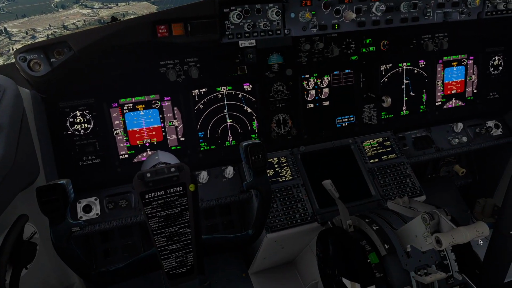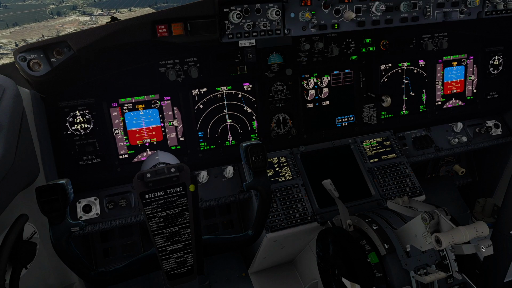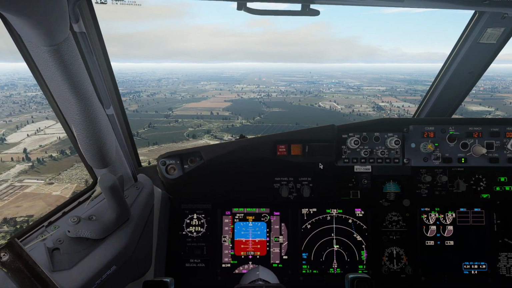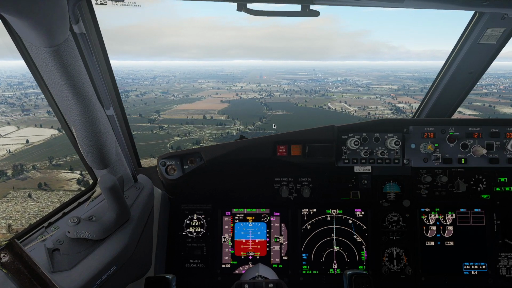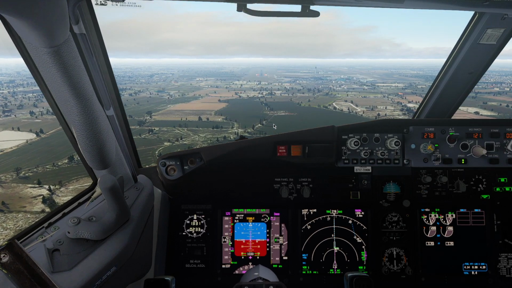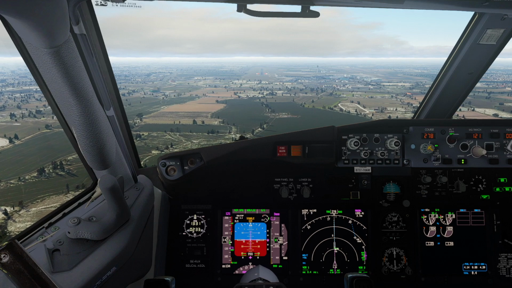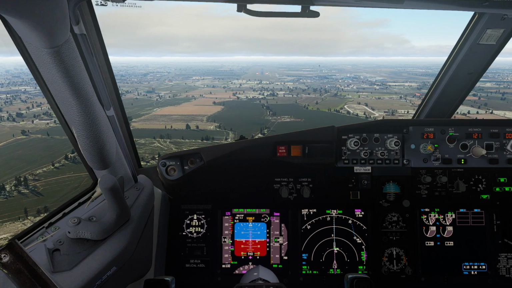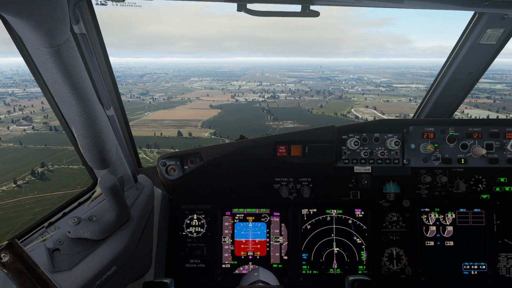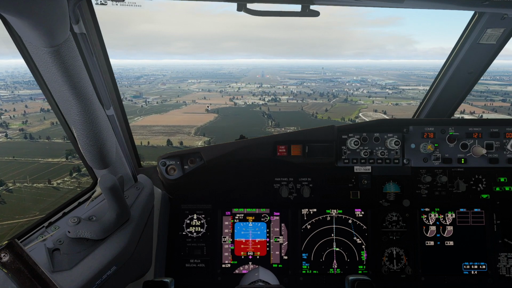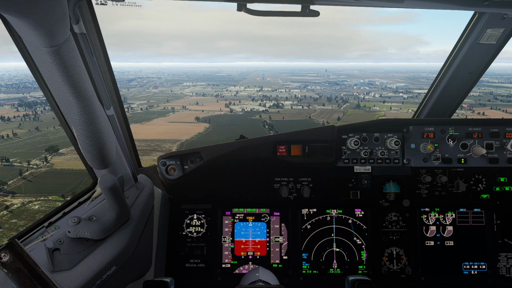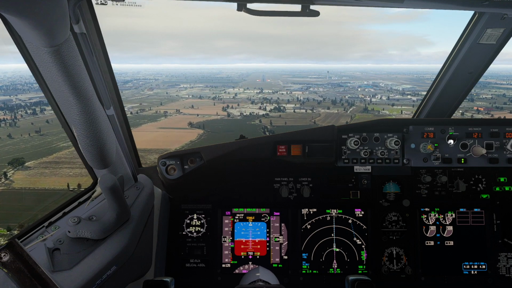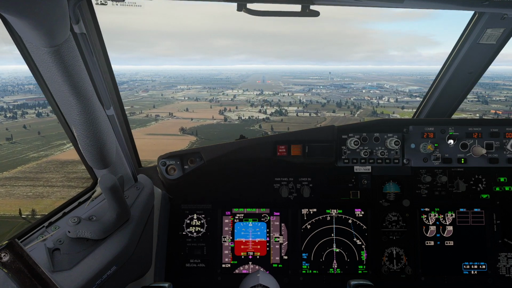Go flap 30. Autopilot disconnect. Out of control.